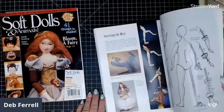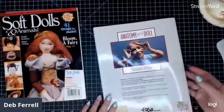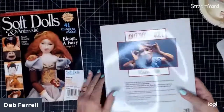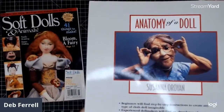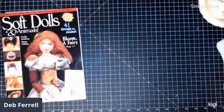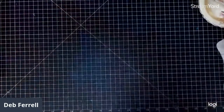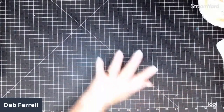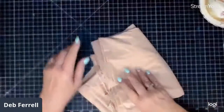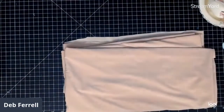Okay. Look at that. That's a doll. So anyway, that is one of my favorite books. I have several other books on making dolls because, like I said, I've been doing it for a long time. So I'm going to start on here and start another one.